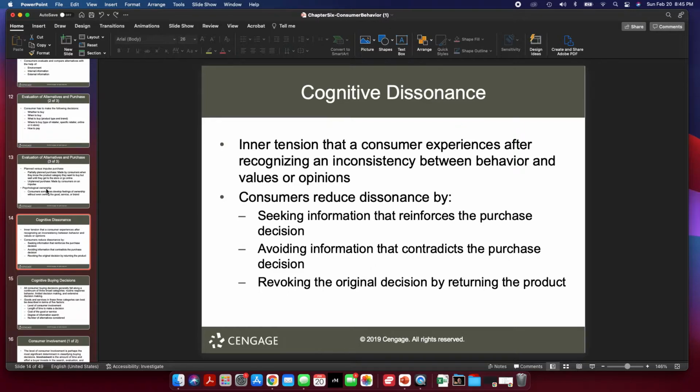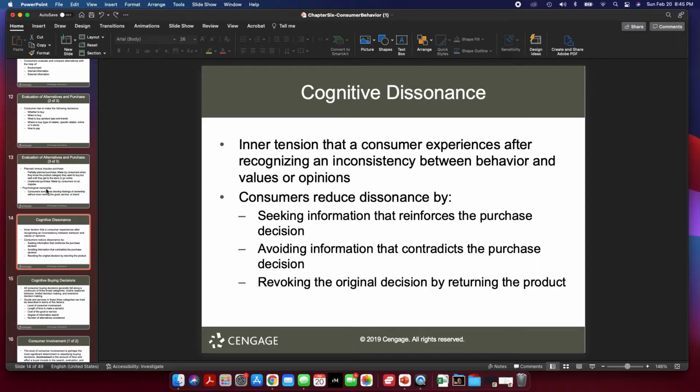Now, consumers reduce this buyer's remorse by seeking information that helps reinforce that, hey, it was a good decision. So, getting a text from a neighbor going, "Wow, those sliding back doors look fantastic," made me feel a little bit better, even though the lock fell off yesterday. It makes me feel a little bit better about that decision, right?